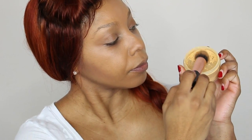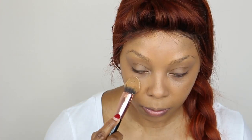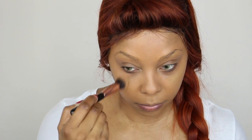Next I'm going in with this buttercup setting powder. As you get older you start to get more creases under your eyes and baking doesn't really work for me — it wants to settle in those creases. So what I do is lightly tap the brush and lightly put it maybe a half an inch away from directly underneath my eyes. I also get my T-zone everywhere I don't want extra shine.